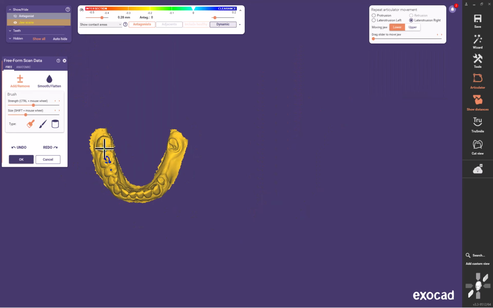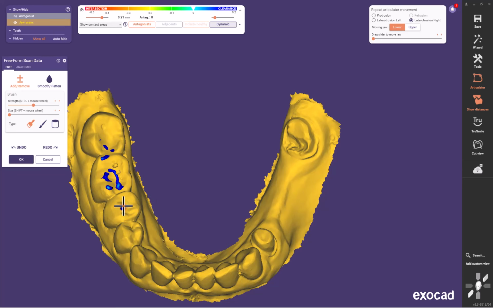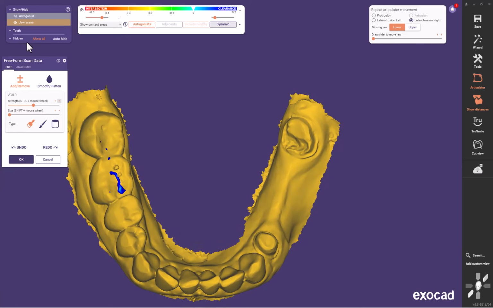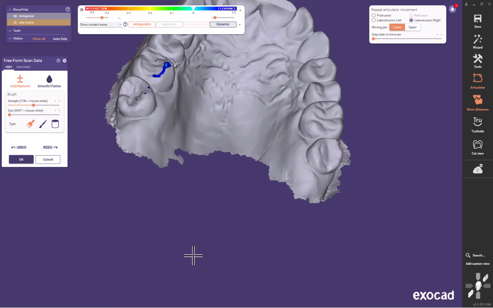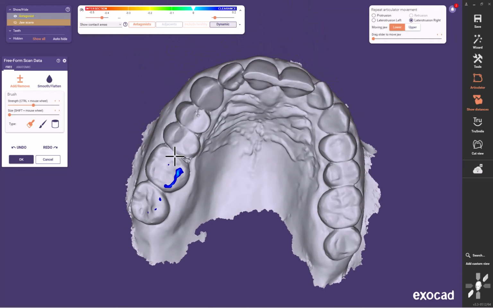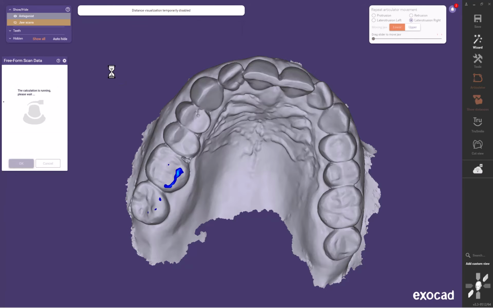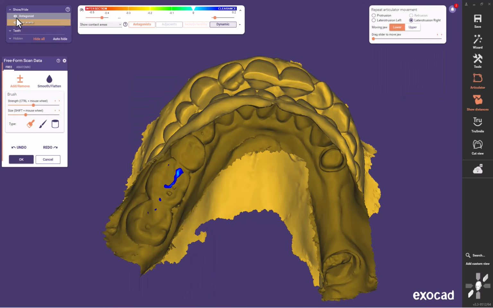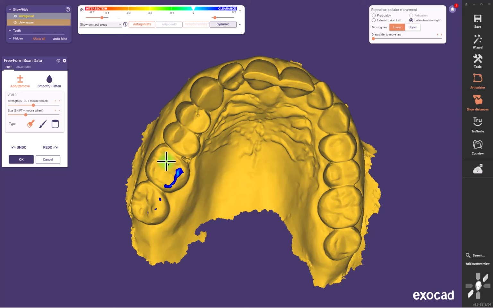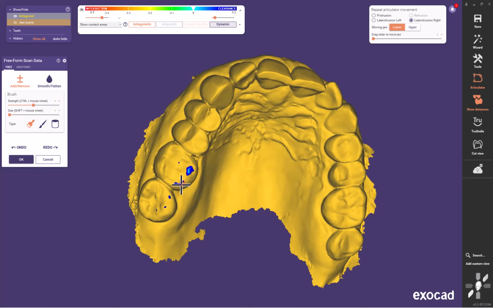So that's that long area that's making the mark down in the lower fossa.